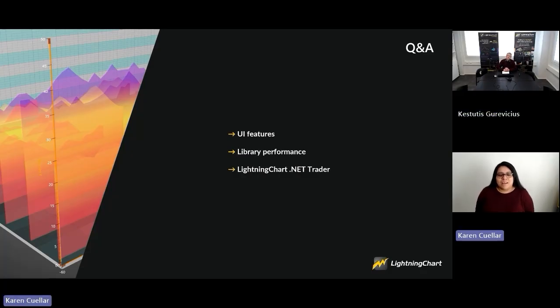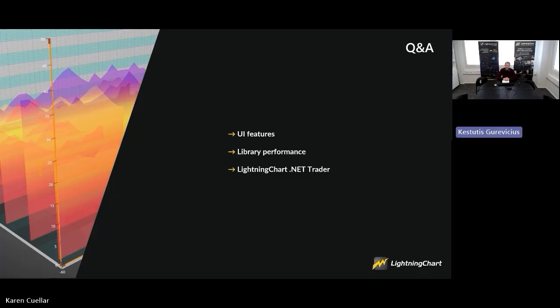Okay, perfect. The next question is about library performance. We know that the performance of LightningChart .NET is unmatched, but can we expect it to keep improving in the upcoming releases? Yes, of course. How otherwise? We never stopped developing, to remain at the forefront of performance in the charting component business. We have been doing it for 18 years plus, and we're going to do it in the future.